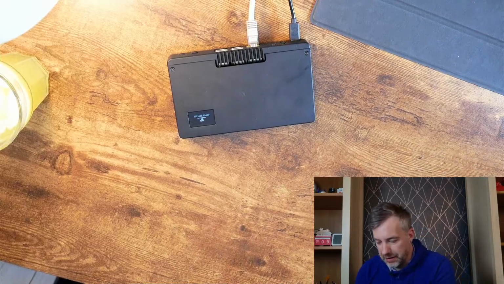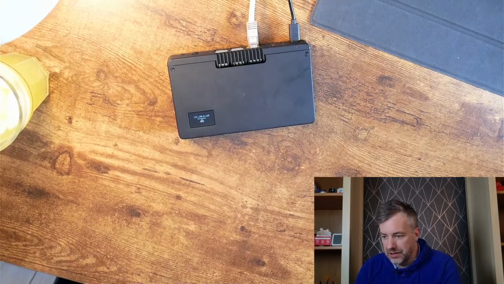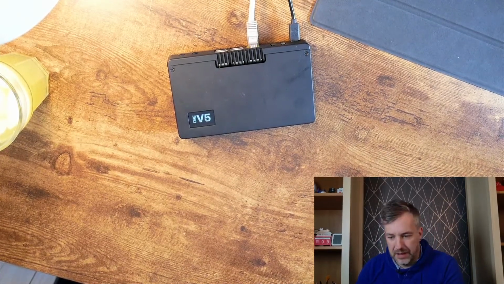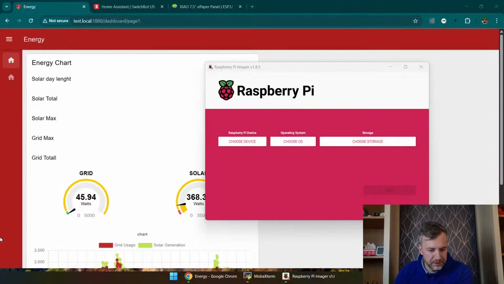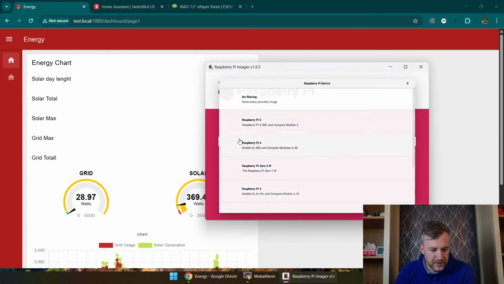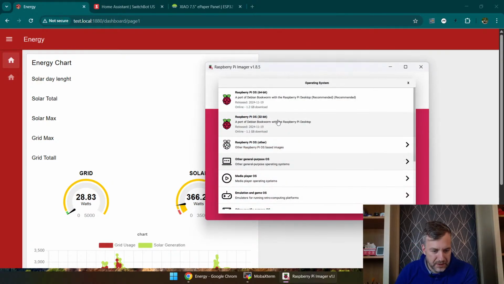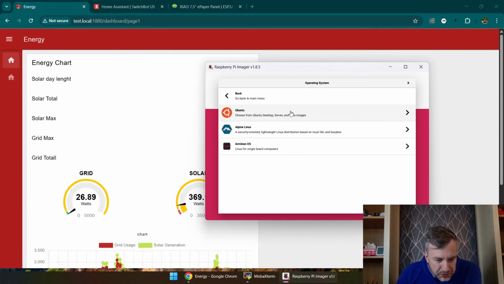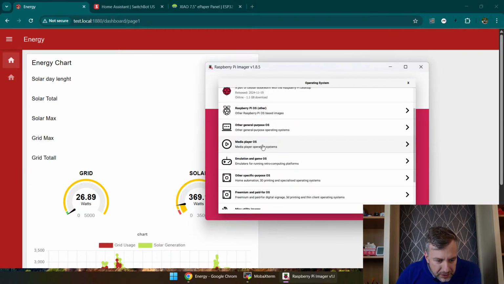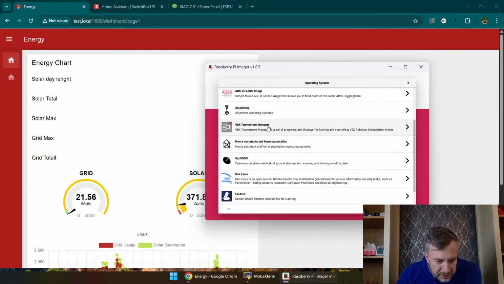All right, let's do some magic. Let's get my Raspberry Pi Imager in here. One of the things you can do is plug in your card and look for the operating system. General purpose OS, specific purpose OS. I think it was there, right?